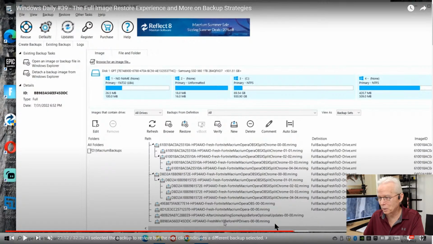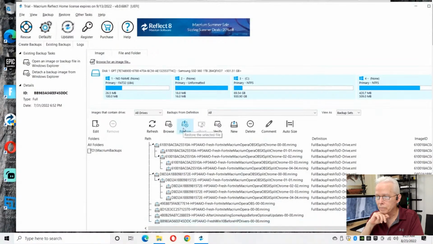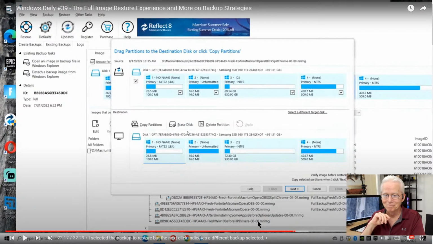Now I'm going to press the space bar to let that start playing, and you're going to see me click on that, and then you're going to see me click on the restore icon up here. So that looks like a correct way to let it know that I want to restore that job. Here we go, space bar. There's clicked, and then click restore. And then I'm pausing, because look what happened. I clearly had this one selected that I'm pointing to now with my mouse at the bottom of the screen.